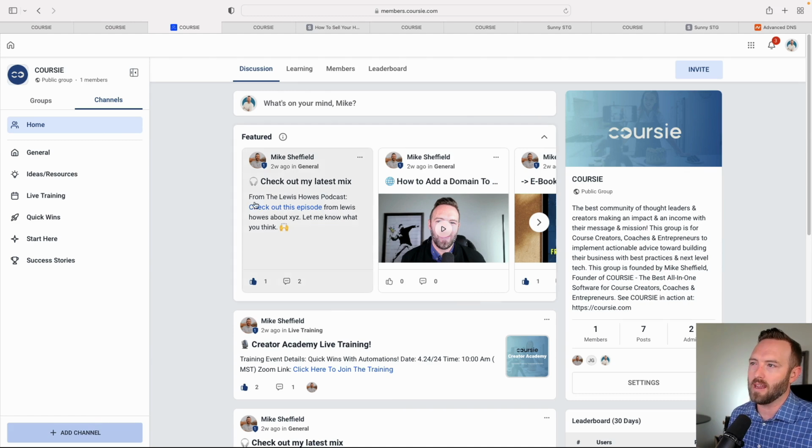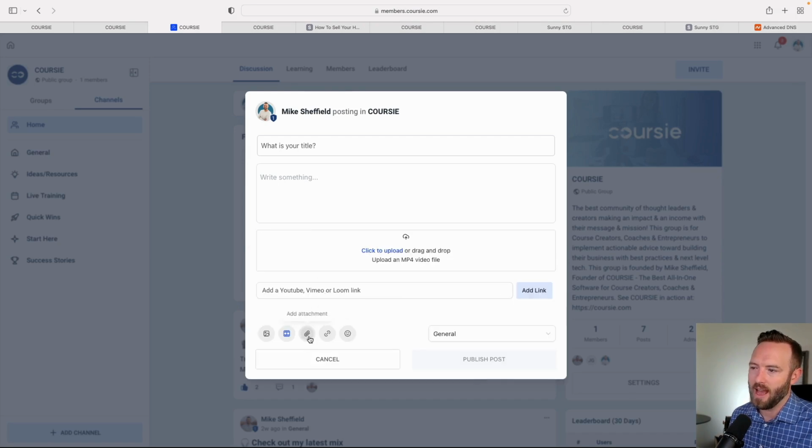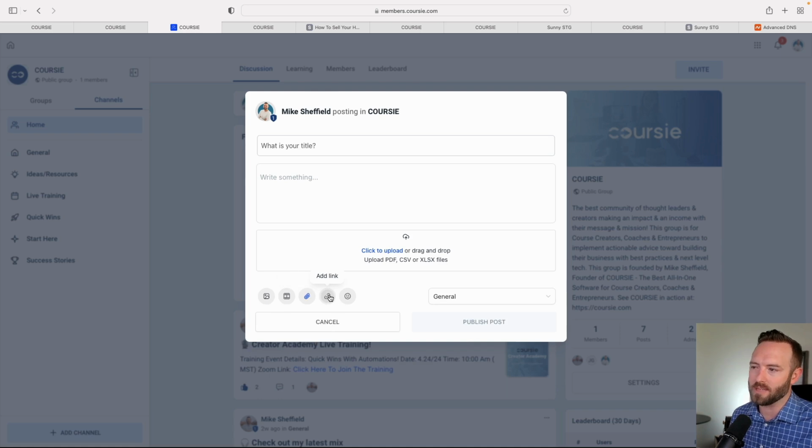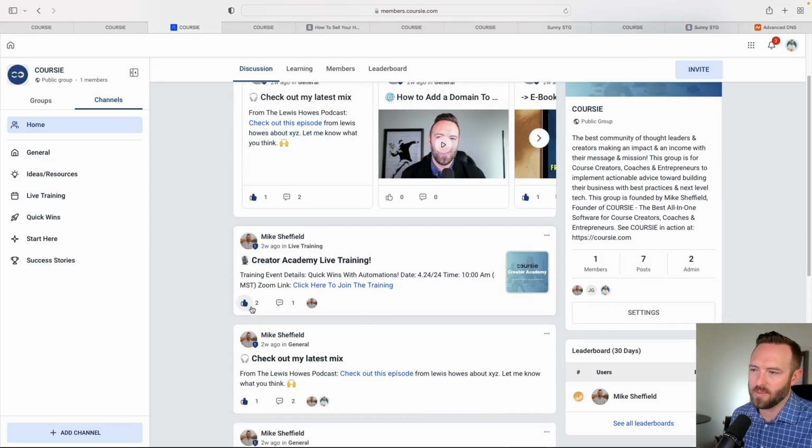Next, what you'll see here is essentially our discussion area. Up here, you'll see you have certain things that you can choose from. Discussion is essentially like your Facebook page or group. You can go in here and create a post with a title and a description or the content, and then you can add images, videos, attachments, links to PDFs or to something that you want them to link to, emojis, etc. And you can also choose which channel it will go to. When you put those posts up, it will create a post like this that people can interact with.